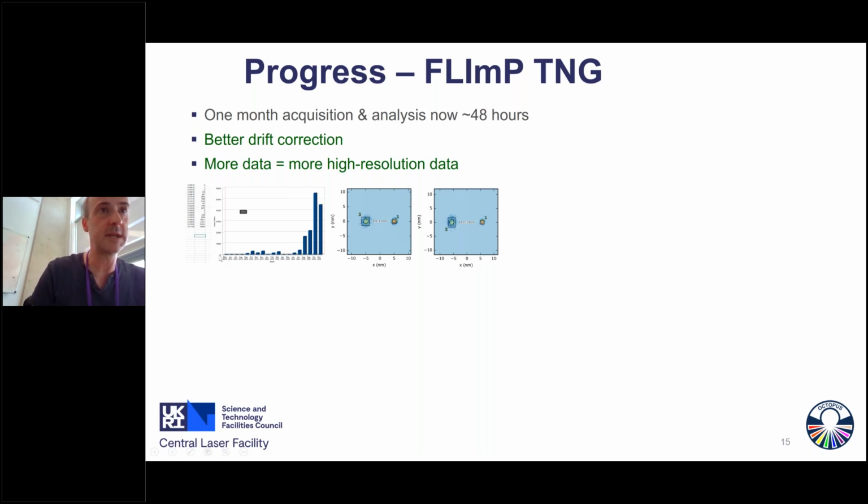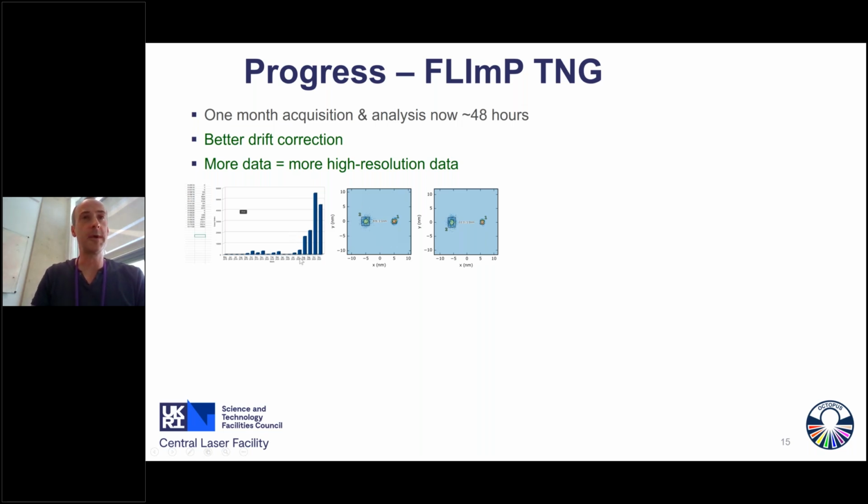So this is essentially I think the number of FLImP videos we require per day. And this is in May 2019. So this is just around the time Ben joined us to automate it. We sort of successfully automated around here. Something happened around March 2020, which is why our numbers went down again. But you'll suddenly see that by summer 2020, the actual data acquisition was increasing by a factor of perhaps 50 to 100 over a few months, and it maintained steadily at that rate.